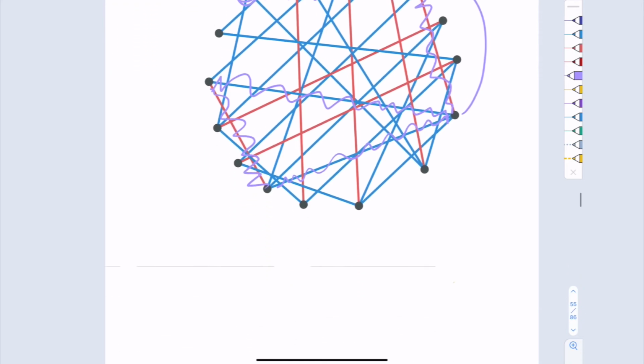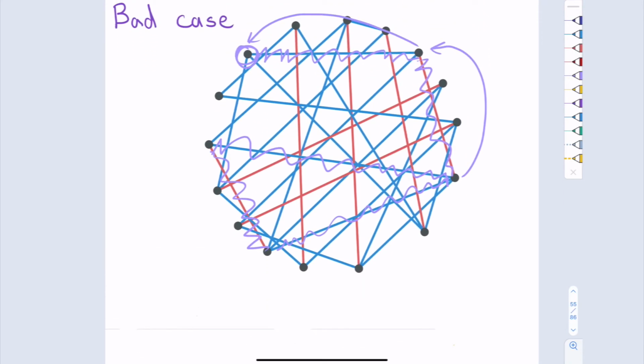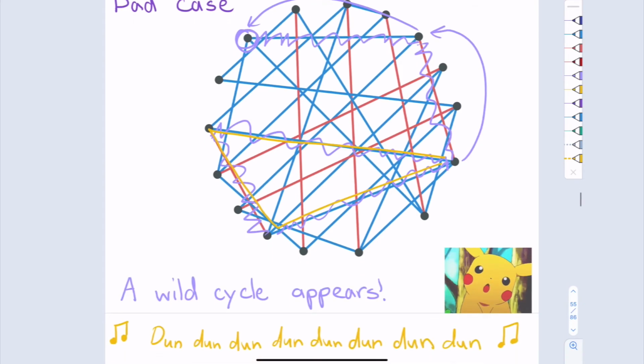Okay. All right, so what happened though? What's so weird and sort of new is that we have an odd cycle. So we find an odd cycle in the graph that went blue, red, blue. Which just hadn't come up in any of our discussions before.